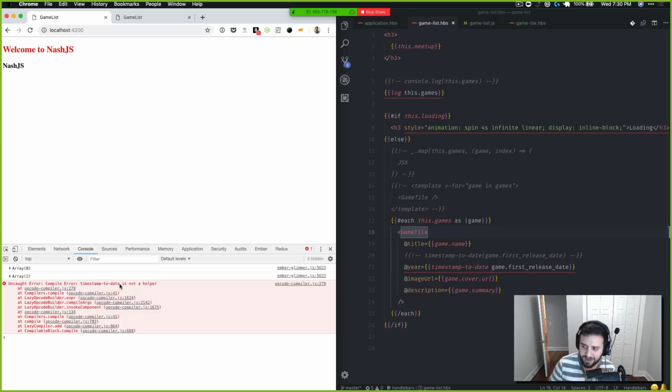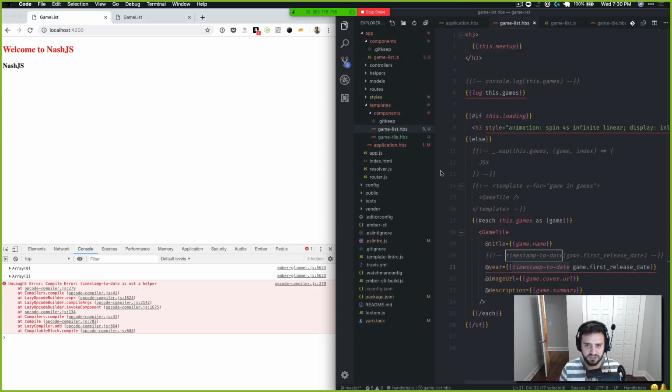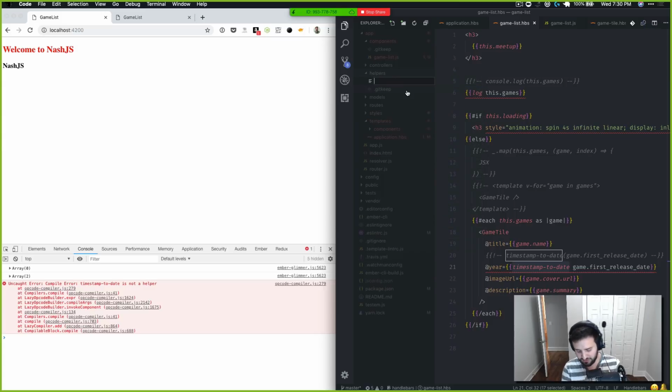It's telling us we have to actually define this function, because timestamp to date isn't something we can use yet, as it's undefined. So this is once again where the naming conventions of Ember happen.